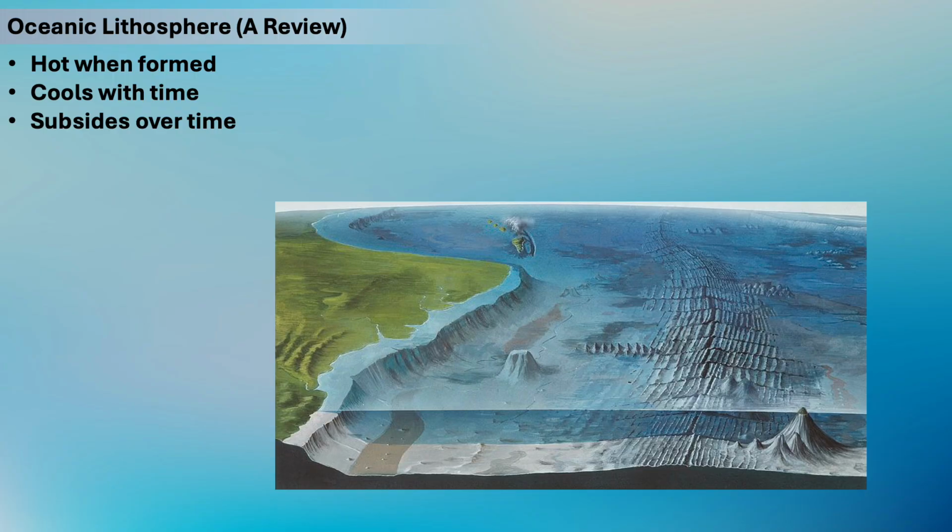As a brief review, remember the oceanic lithosphere forms hot at mid-ocean ridges and cools as it moves away from those ridges. Cooling causes the lithosphere to contract, which then increases the density and causes it to sink. This thermal evolution explains why deep ocean basins exist and why they deepen with distance from ridges. This cooling process also controls how heat escapes from Earth's interior and sets the stage for hydrothermal circulation within the crust.